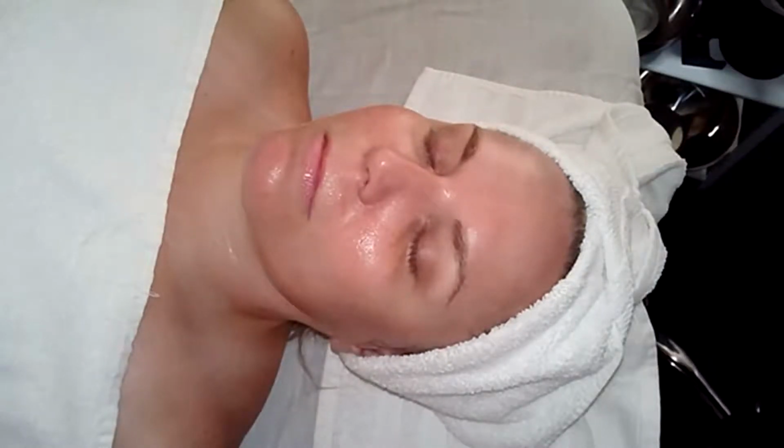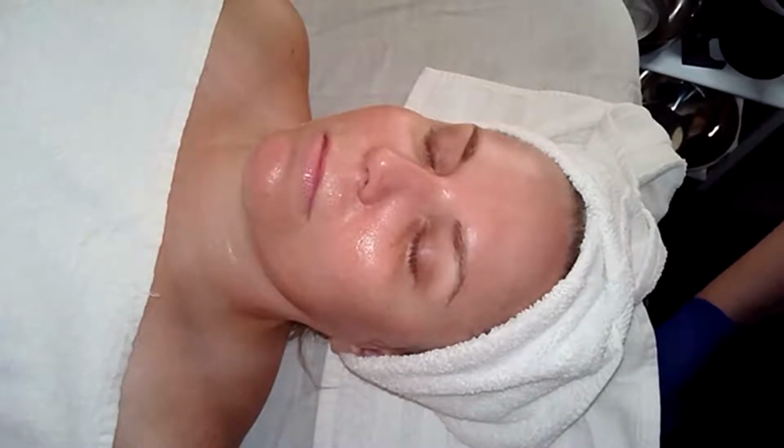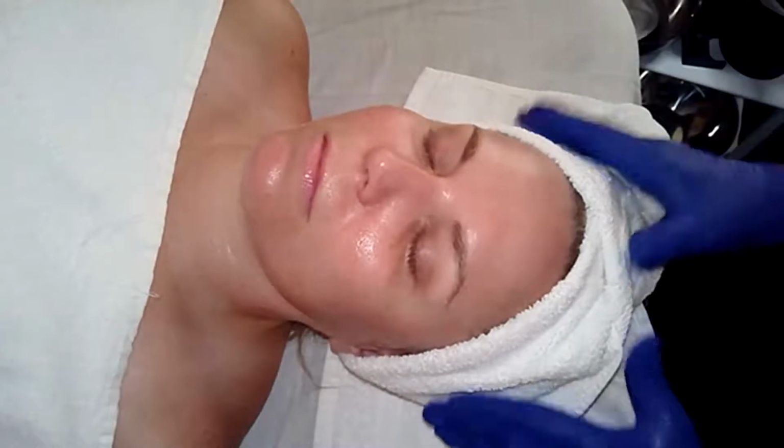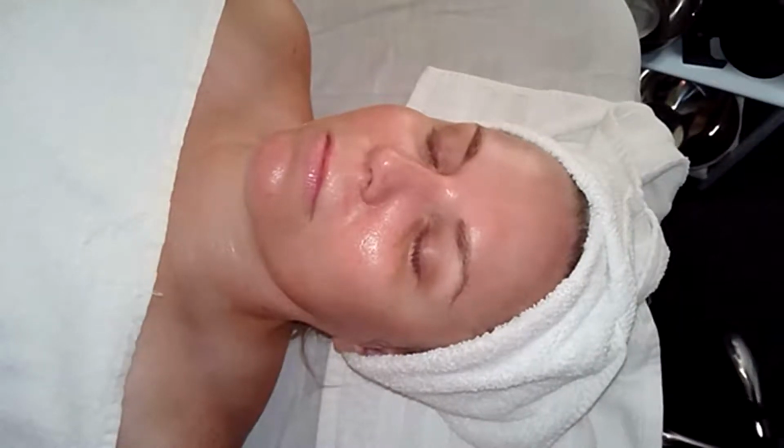So I'm always going to stay with my client. I'm never going to leave the treatment room because the client could jump up, rub her eyes, rub her face, and we never want her to do that. So the only thing I'm doing is watching her skin for any redness or erythema, or if there's a hot spot, like a histamine reaction. If she has a hot spot in a certain area of her face, then I could go ahead and neutralize that area. How am I going to neutralize? I have a bowl of cool water with ice cubes in the water, and I'm going to take my 4x4 aesthetic wipes and neutralize. I never put ice directly on the face because that could burn the skin.